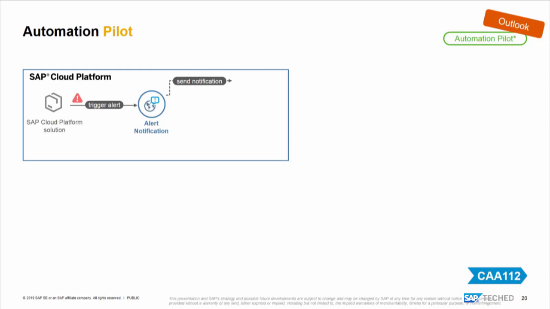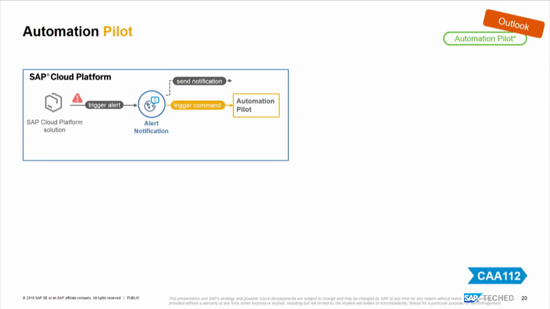What the Automation Pilot does is a couple of things. First, we have this alert scenario, right? It's our most important one. We receive an alert. Let's say every time I react to an alert, it's always restart my database, restart my application, collect some logs, do stuff like that. It's pretty common. And I have a couple of options. Either do this manually, which is boring, or code myself some script, which is quite a lot of work, or I can use the Automation Pilot to do this for me.